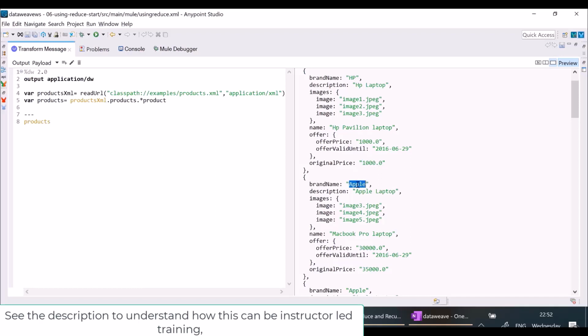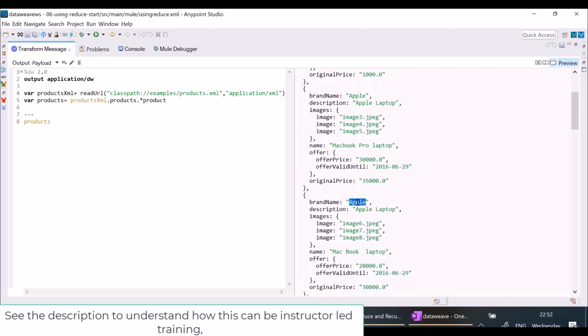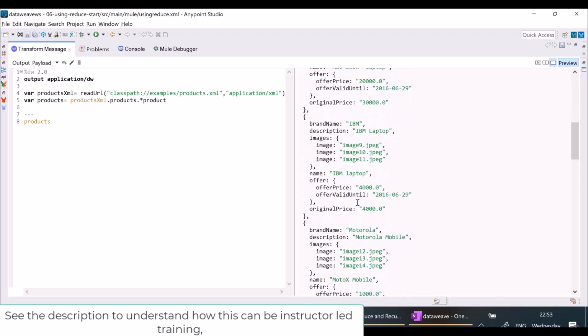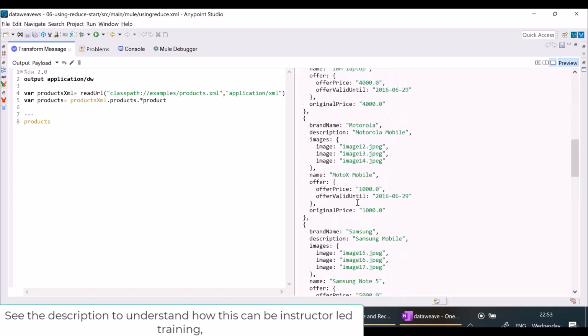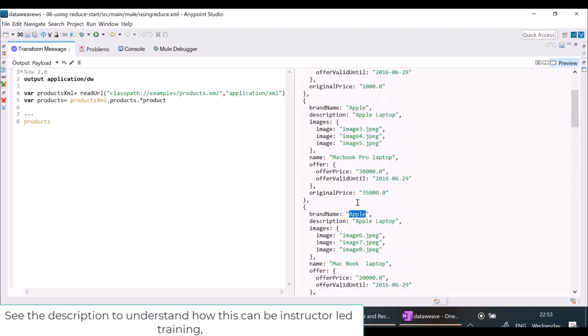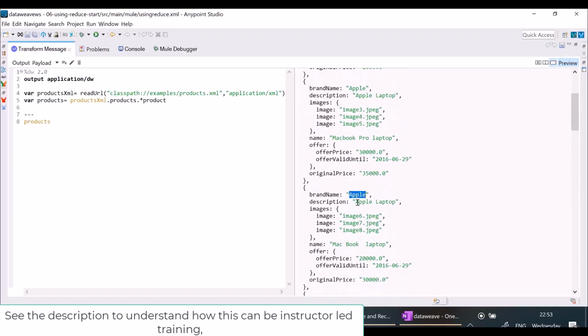Similarly for Apple, only 2 products are there. The total cost of all Apple products is 35,000 plus 30,000, 65,000, and the count is again 2. So I want the count of how many products there are for each brand, and also the total price. Okay, that's what I want.